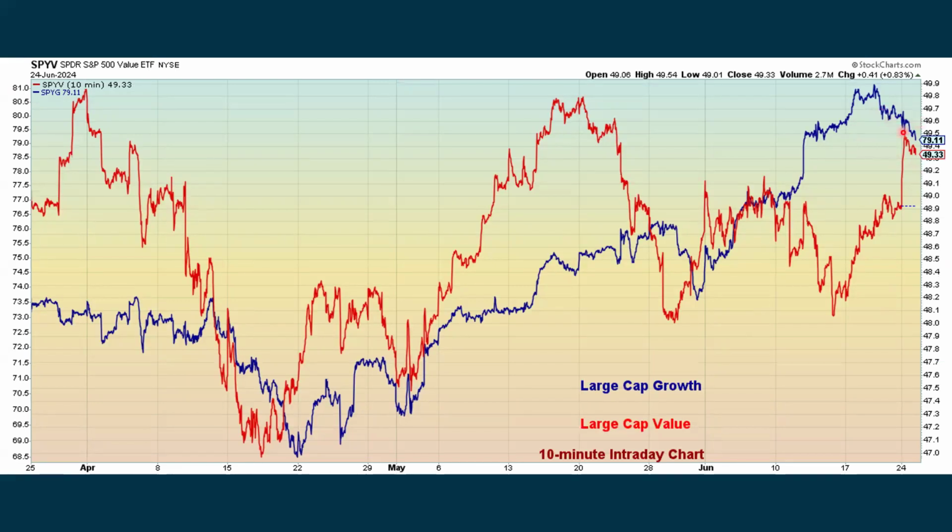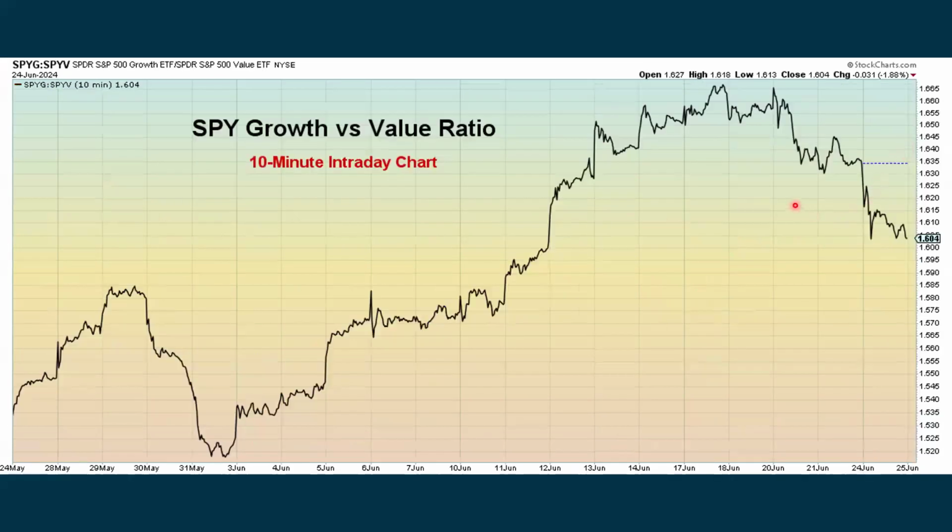The blue line is still on top, but it is declining. We also saw a bit of a pullback after it really thrust up with value. Growth really got hit in Monday's session, where value ended up doing a lot better. We're also seeing the growth to value ratio showing a little bit of weakness here. So we've been kind of watching this as it was going up since the early part of June, and that's been giving us some signs of hope for the S&P going up. Now that we're possibly topping out and this is coming down, that could put the index itself under a little bit more pressure.